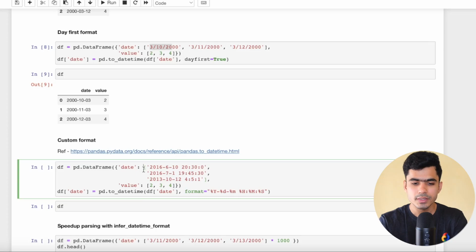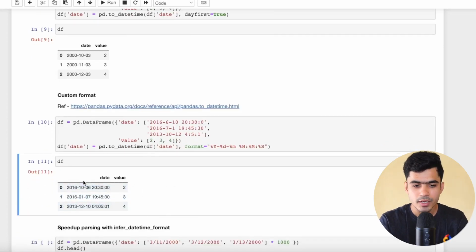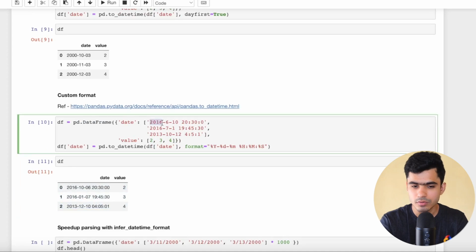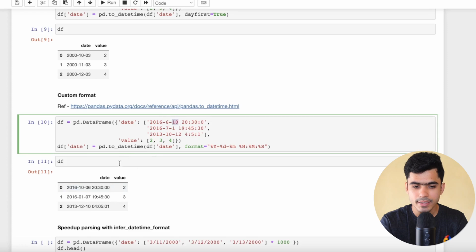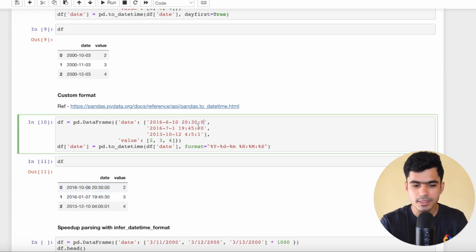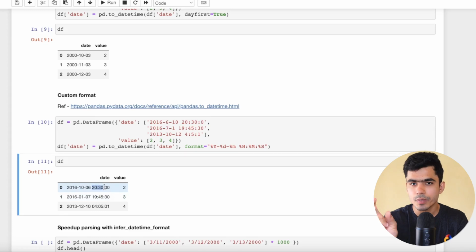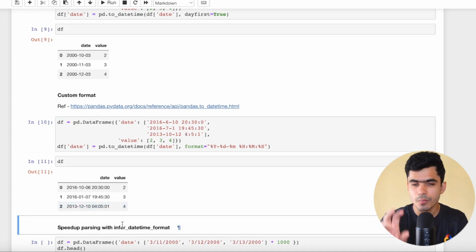So if we do this and print it, you will see our date and time now look much cleaner. We have 2016 there. Then our date was 10, so we have the 10 available. Our month was 6, so instead of 6 we have 06, because now it is converted into proper time format. Then we had 20, 30 and 0, so we have 20, 30 and 00, because this is the proper time format to be stored. Instead of 0, it should always be 00. Instead of 4, it should be 04, 05 and 01. So as you can see over here, this is now in proper date time format.